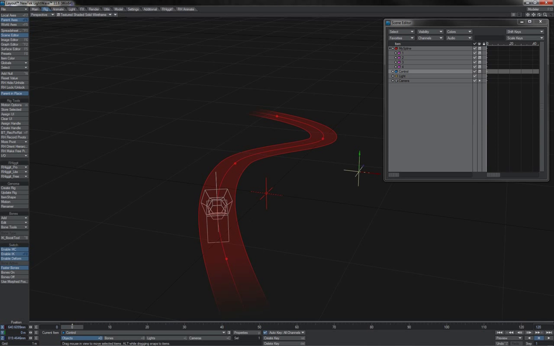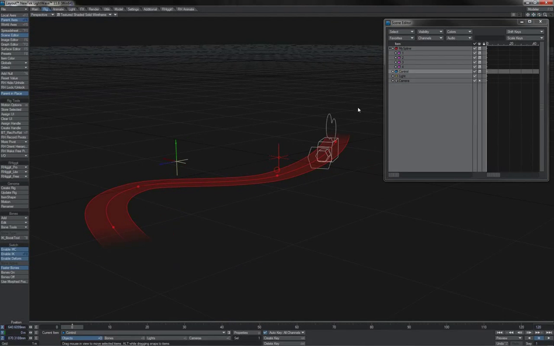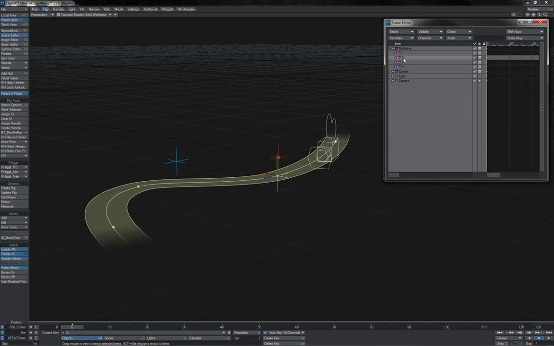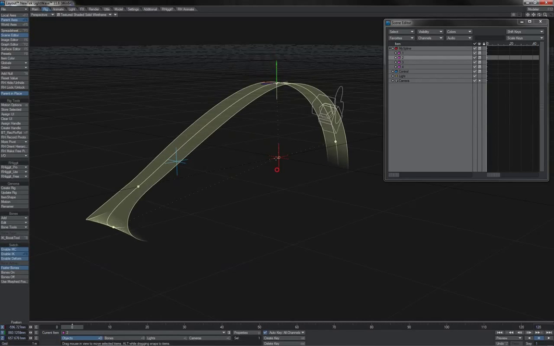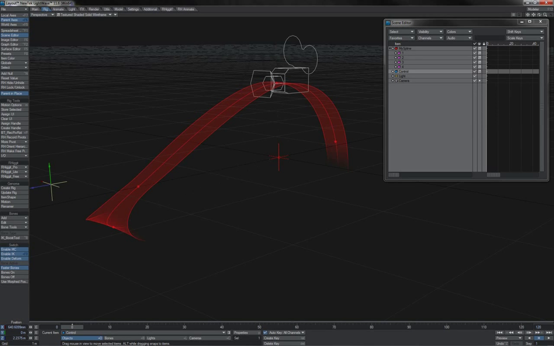Now, that's position. There is of course also rotation control on the spline, and we can see this is happening already as I'm dragging along. We notice that my camera there is following, it's essentially aligning itself to the path of the spline. Of course, at the moment that is coming off of the heading channel, but it will also work for the other channels. That's why you'll notice that if I bring this node up here, you see that our camera now points itself uphill. It still sticks itself and aligns itself to the spline quite nicely.